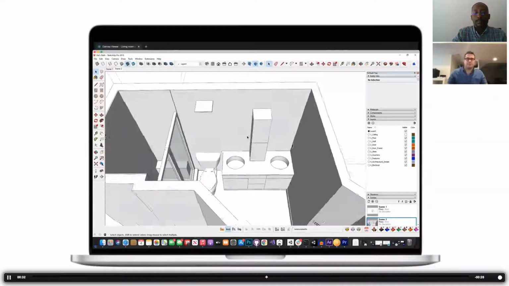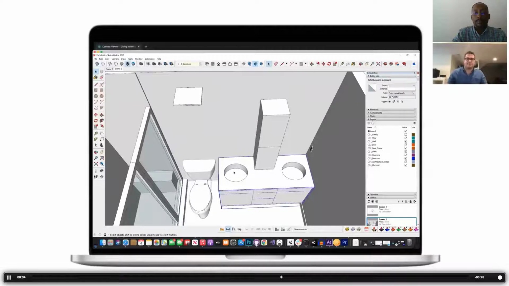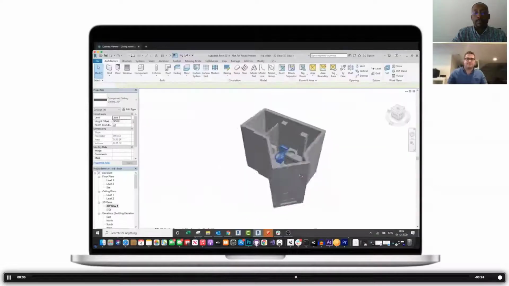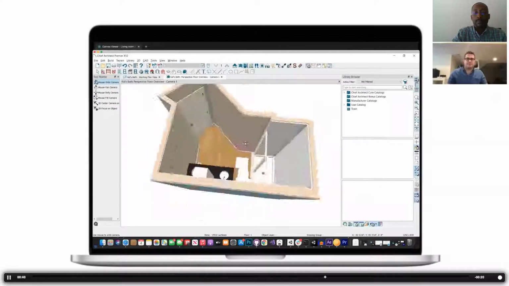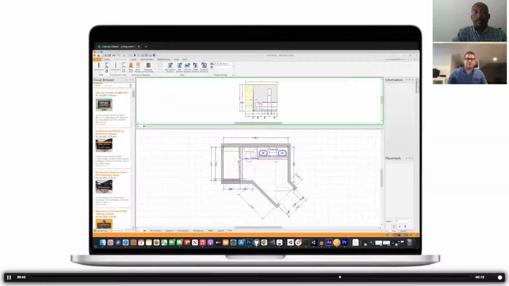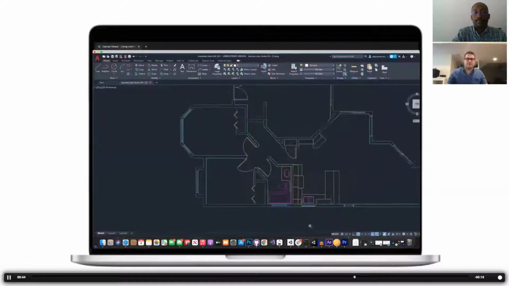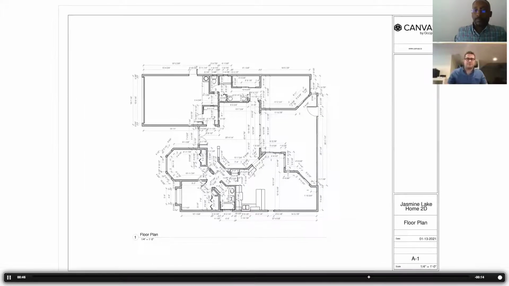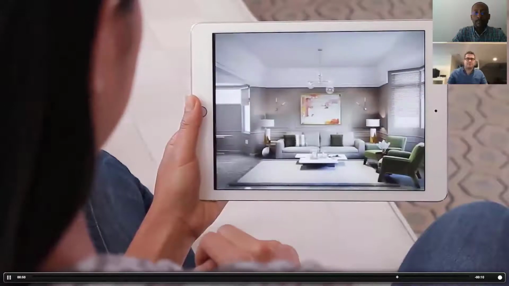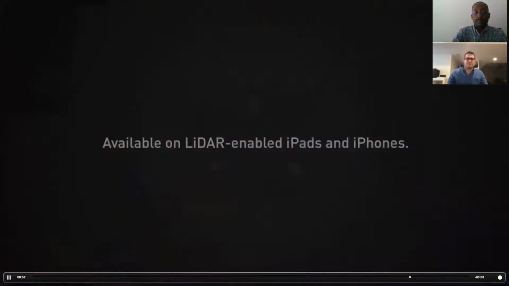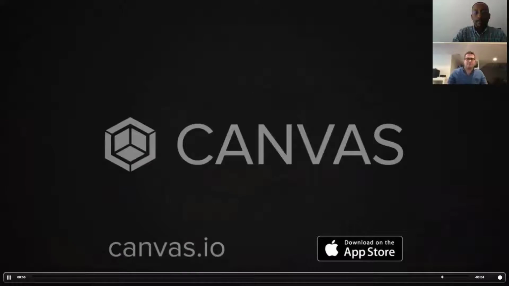And you can even use your 3D scans to generate editable, professional-grade CAD formats like SketchUp, Revit, Chief Architect, 2020 Design Live, and AutoCAD, as well as 2D drawings as PDFs. Join thousands of home improvement professionals who save hours measuring and creating as-builts with Canvas.